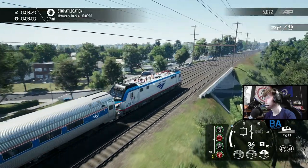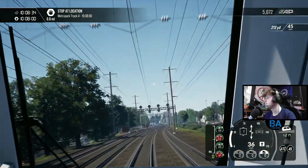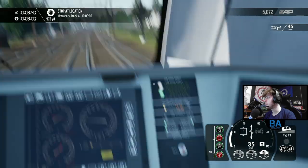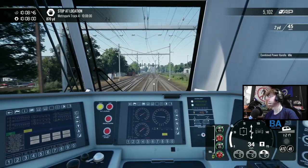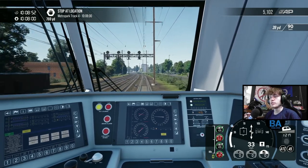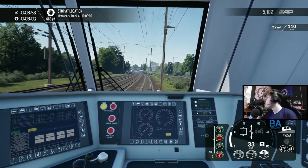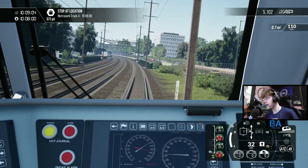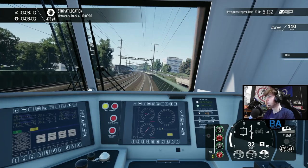Brilliant. But you've got in-cab signalling. Well, you can see it on the outside, but it tells you which ones are coming up on there. Cab signal aspect. There you go, bring us down to 45 quite early. But I know there's been quite a few crashes on this route. I suppose it was about safety first. There's another Amtrak regional. There we are, this is Metro Park.